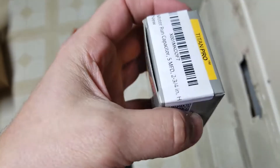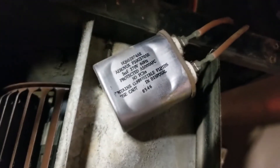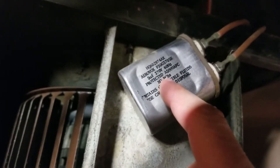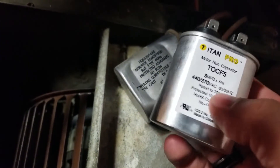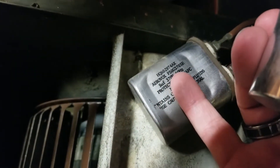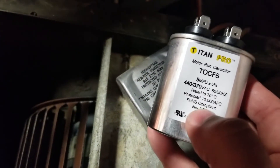I've got my capacitor here. I'll just open this box and compare it to the current one that I have installed. I couldn't find the exact same one, but I found a very close replacement capacitor. The most important parts are to make sure that if you're getting one close, it's 5 microfarads and 370 volts. That's really important — whatever your replacement capacitor is, assure that it matches the voltage, or your new capacitor is rated higher than the volts. Otherwise, you'll definitely have some issues. Mine's a 5MFD — the Aerovox P5OG3705E — which confirms it's also a 5MFD, 370 volts. So this is going to be a replacement for this one.